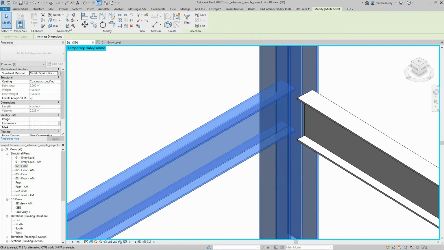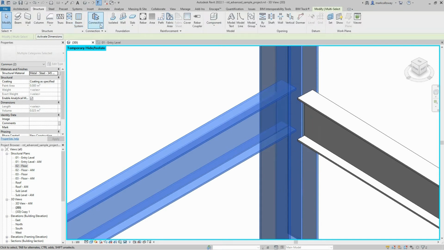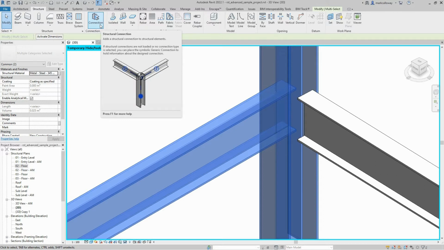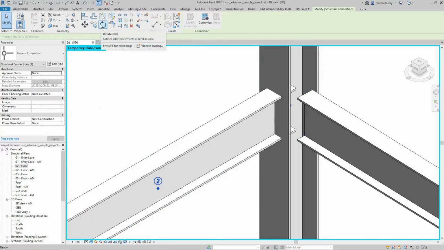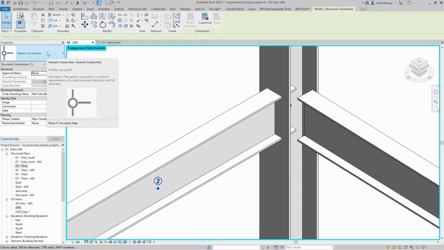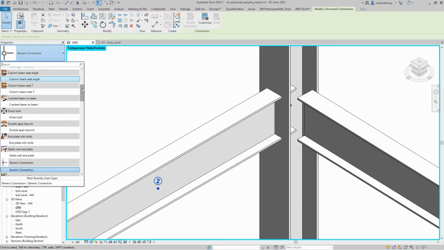With the two beams connected, I can now click the Connections button on the Structures tab. This will create a connection between the two. However, I will want to change the type of connection in the type selector.